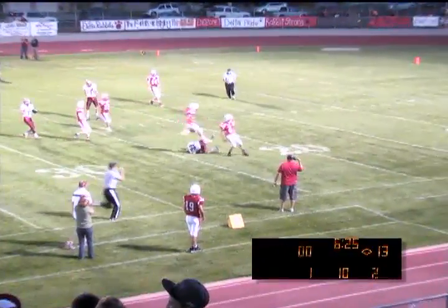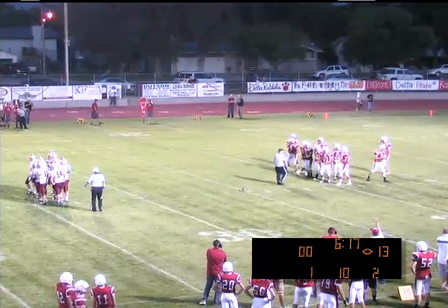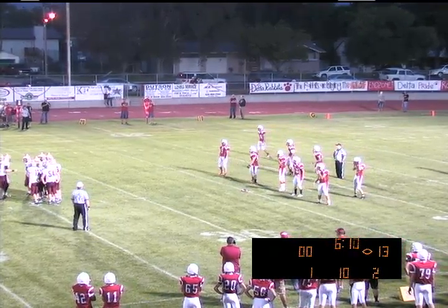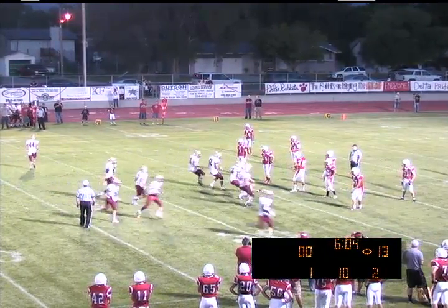That'll give Nick Robbins 162 for the half. He comes in averaging 185 per game on the season. He's nearly there here in the first half. Only 13 points to show for it in the first quarter, and then the Wasps kind of hit their little stumbling block and are trying to get over it now.